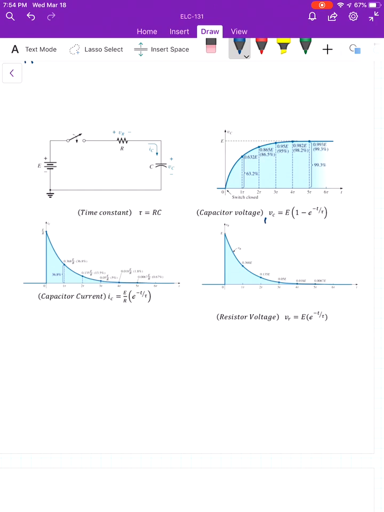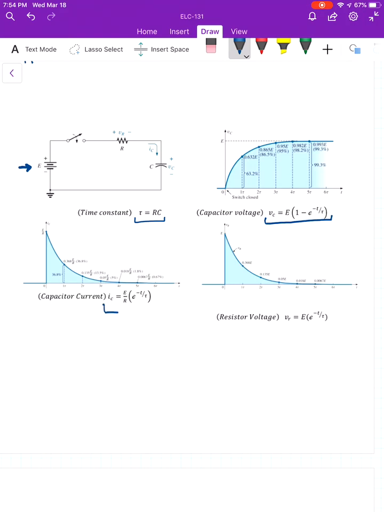So for the capacitor voltage, or the voltage drop across the capacitor, our equation is that it's going to start at 0 and go to a maximum value in this particular circuit. That maximum value is E. We'll talk about that later. It might not always be E. But in this case, we're going to charge that capacitor up to the source voltage. And the shape of that curve is 1 minus e to the minus t over tau. So x is going to incorporate a time constant, again, that we'll talk about in the next video.